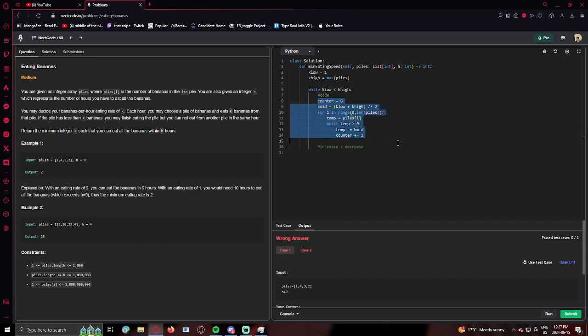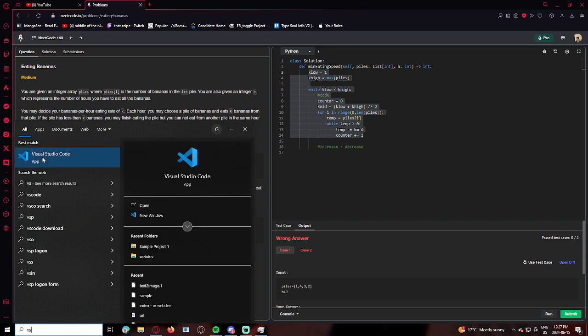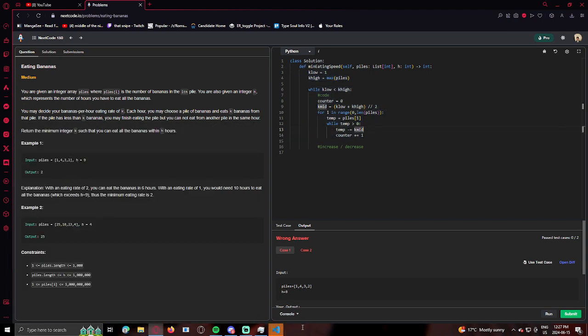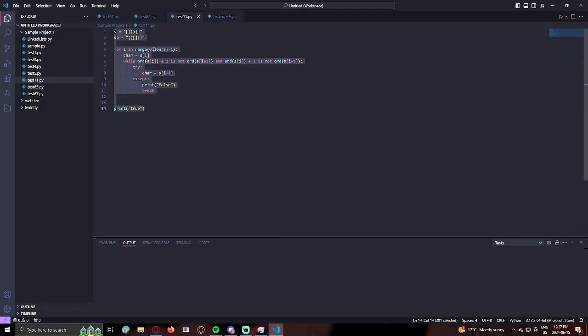Alright, so at the end of this for loop, we're gonna open VS Code because I would like to attempt to test this to make sure.